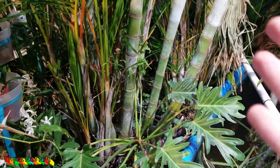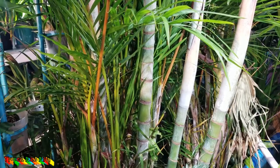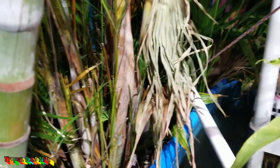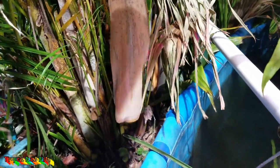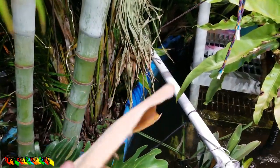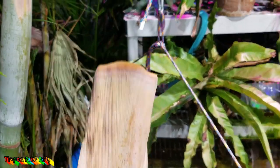Sometimes these get so full that you can't see the beauty of the trunk, so a lot of the times people do want to thin them out when the clumps get too thick. If you're using it for a privacy screen, you probably just leave it alone. As I mentioned, they are self-cleaning, but once they're brown all the way to the base, you can just reach in and these will pop right off. But you don't want to pull them too soon — if there's any signs of green in there, do not pull it out. You end up leaving a scar along the scar, and that's permanent; it never goes away. So I like to make sure they are ready to go completely.